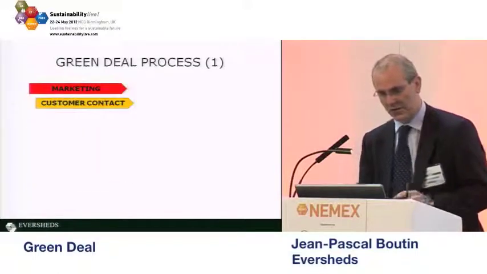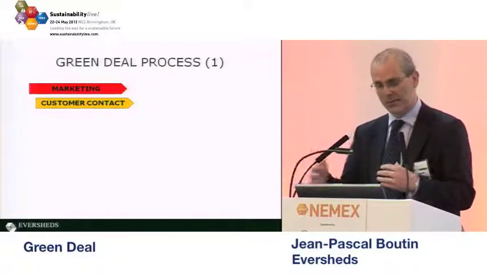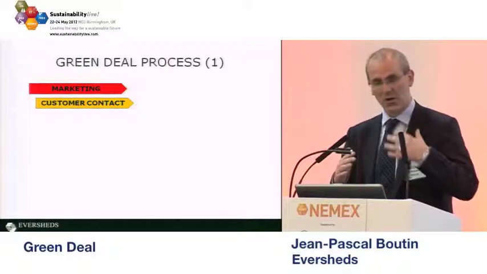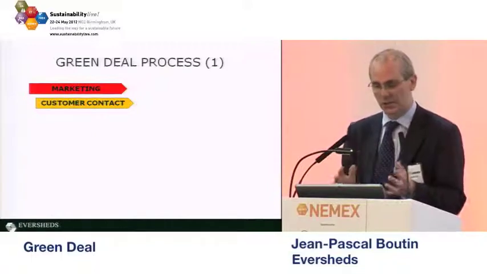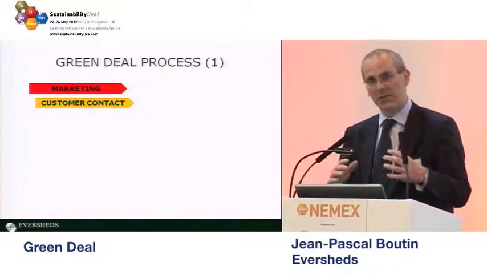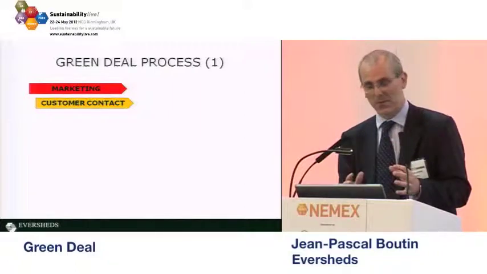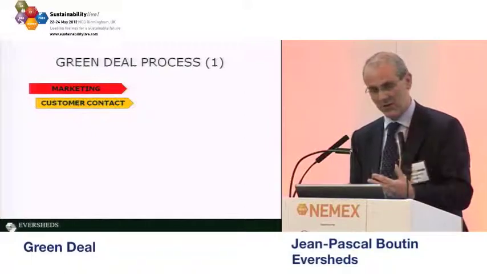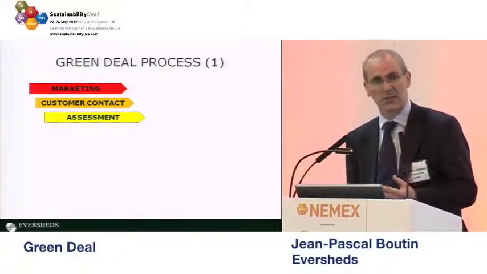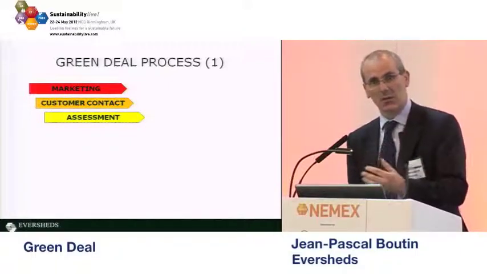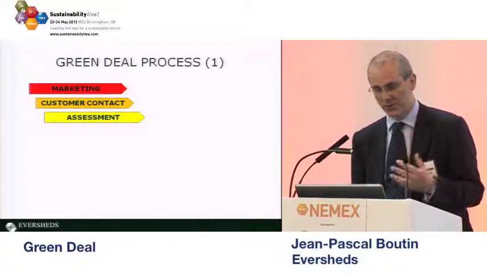So then just looking at the Green Deal process, and this is just to give the idea of how complex and how many different steps are involved. Obviously the initial steps are marketing and customer contact, and here it's quite vital that the Green Deal is portrayed in a simplified manner, but at the same time it doesn't mislead the customer. So we've got marketing, customer contact. Then, after customer contact, an assessment of the house will be made, following which energy saving measures will be proposed and an EPC certificate will be produced.